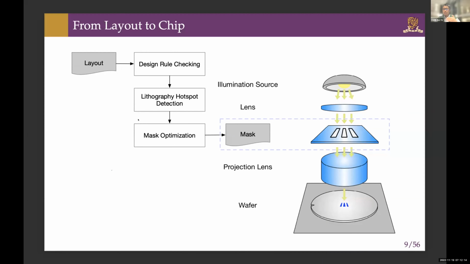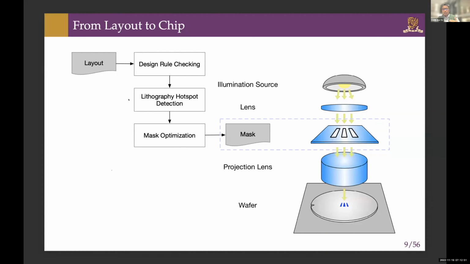The first one is design rule checking. The design rules are provided by the PDK from the foundry, describing particular geometrical constraints on the layout side. Once the design house has finished the GDS design, they should go through design rule checking to make sure that the foundry will be okay to make this chip, once all the constraints and all the rules are satisfied.